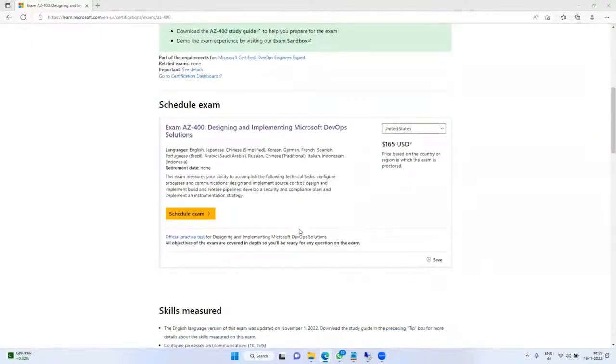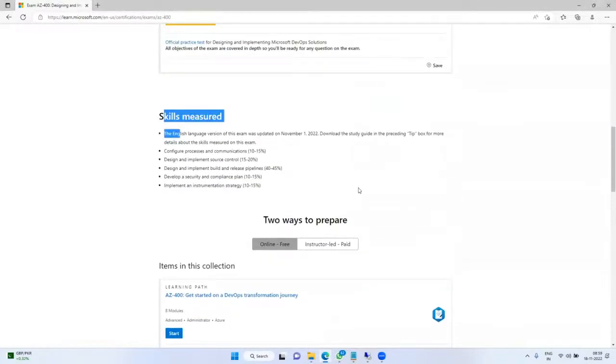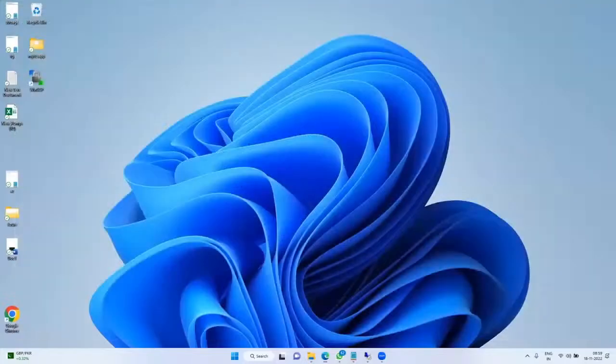See, these are the seal measures are verified. This is about the AZ400 certification information.